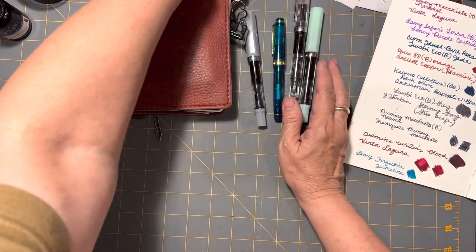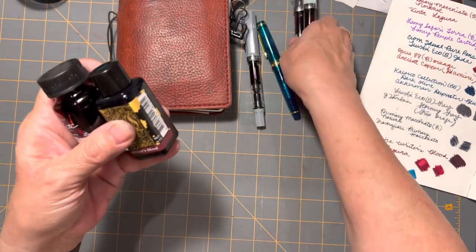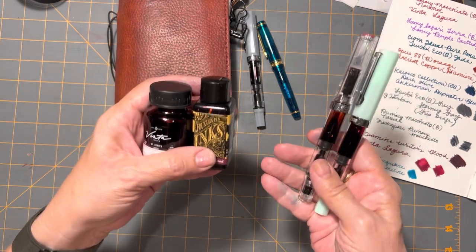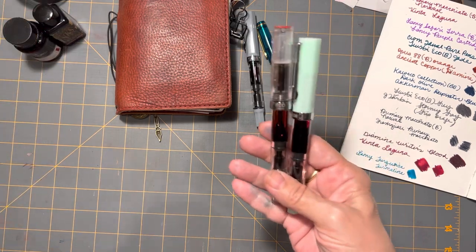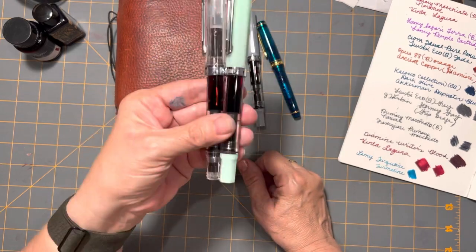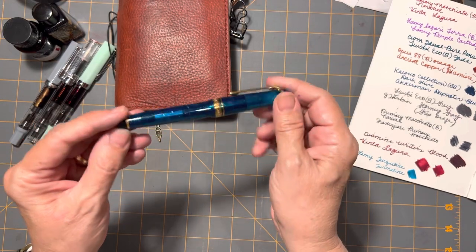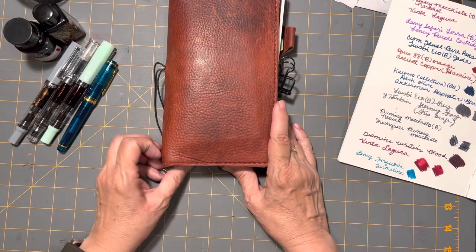That's all I have as far as inks go. Writer's Blood is the new one. I inked these up just so I could write with them during the next week or so and compare them even more. It's one thing to do a little swatching, but when you write with it for a while you really get a flavor of the inks. I have loved the Vinta Laguna and I have absolutely loved the Writer's Blood. Having two that are so similar will be a fun little challenge to try to distinguish any further differences. And writing in this beautiful pen with the two nib will be fun — I think this is a great color match. That is all for now. I will see you again soon — take care!